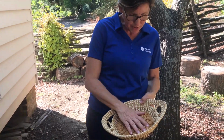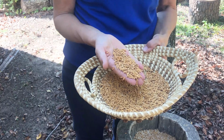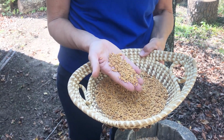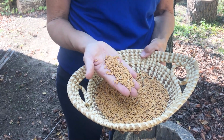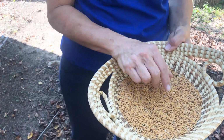All right, so we've seen the rice growing in our rice paddy, and once you harvest the rice, this is what you would do to actually get the grain of rice out. So I have some rice that has been taken off of the stalk. This is just the grains of rice, or rather the seed. When we plant it, we put this in the ground. But the rice, the actual grain of rice, is on the inside. So here's how you would get that out.